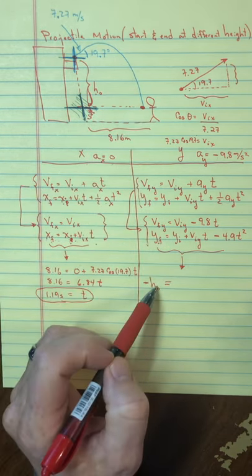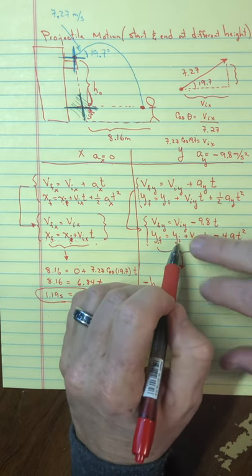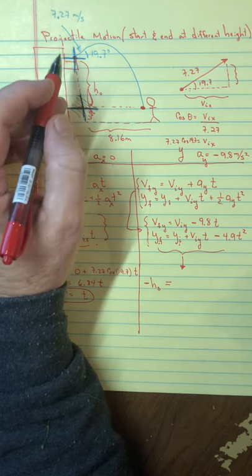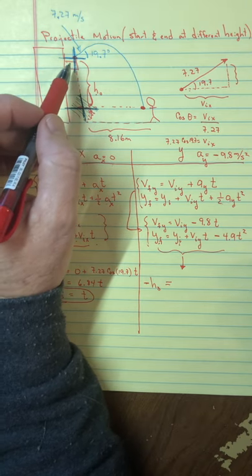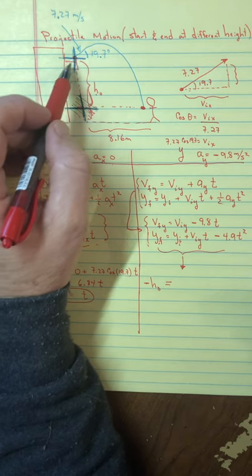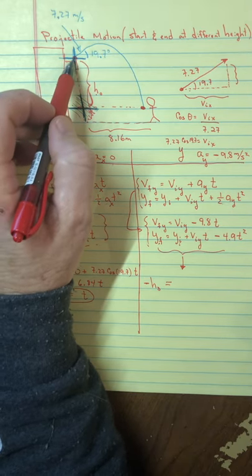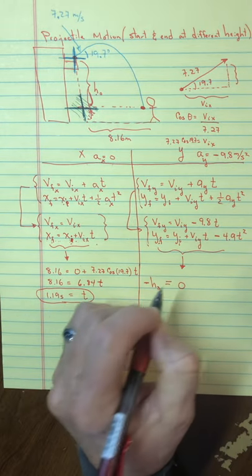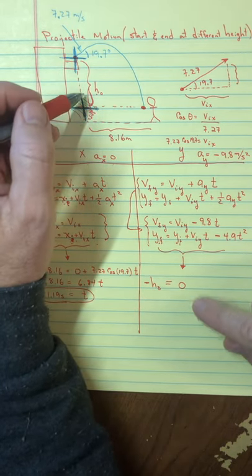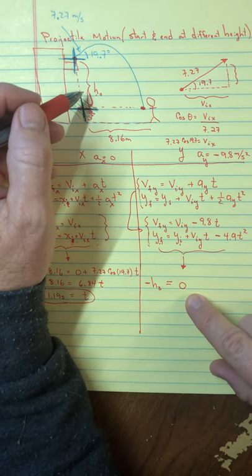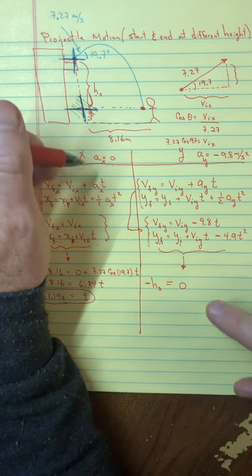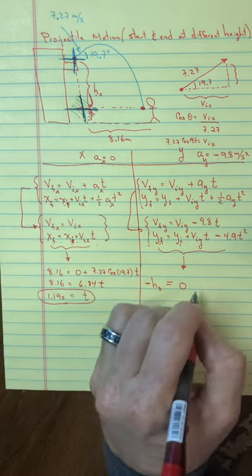As a side note: if I had used the bottom corner as origin, my final landing point would be zero and the initial position would be positive H-naught. So you can see mathematically they're the same — if H is on the other side it's positive. Either the launch-point origin or the bottom-corner origin would have worked just fine. In my blue coordinate system, the initial position is zero, so I would have a zero here and negative H-naught — versus zero here and positive H-naught in the other system.